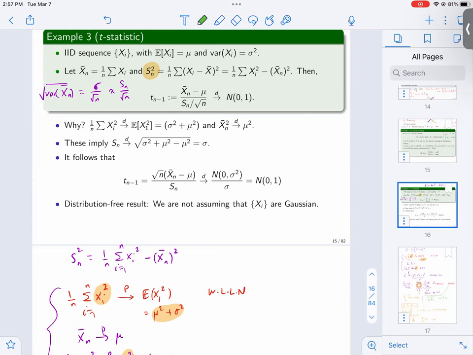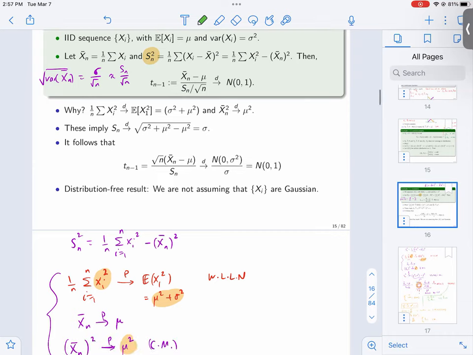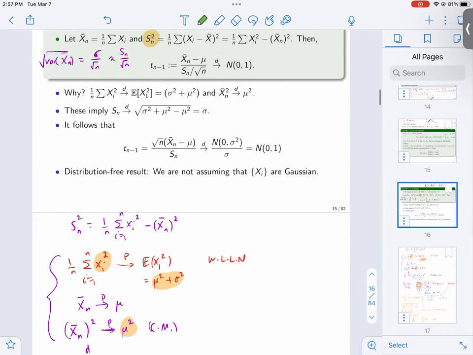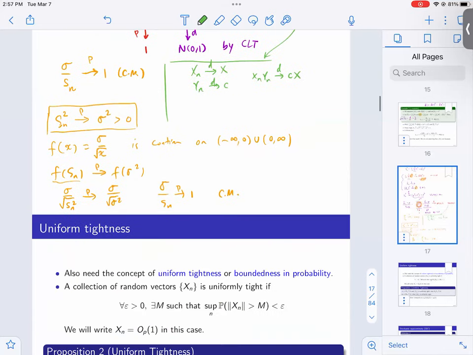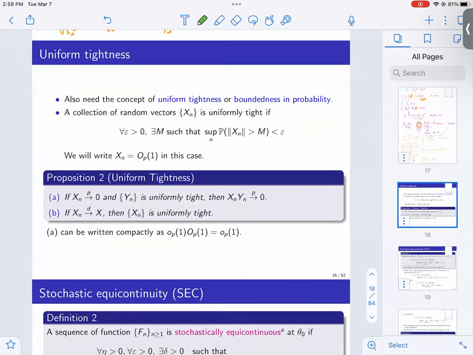Good. Now, two more concepts. In order to establish asymptotic normality of M-estimators, we also need the idea of a bounded sequence. We have sequences that converge to zero; we also need bounded sequences from analysis. The equivalent of boundedness is the concept of uniform tightness, or bounded in probability. Different people use different names. A sequence is uniformly tight, or bounded in probability, if this technical condition holds, which is like saying the sequence is bounded. It might not converge anywhere, but it's not blowing up to infinity.